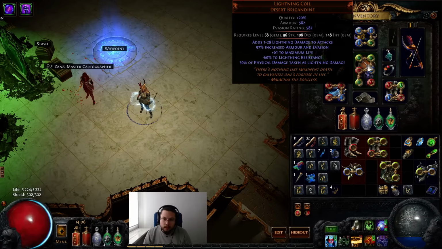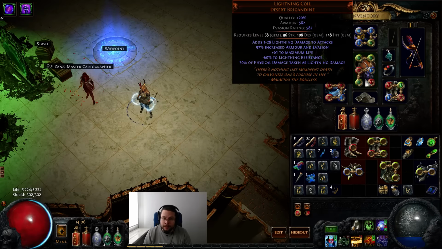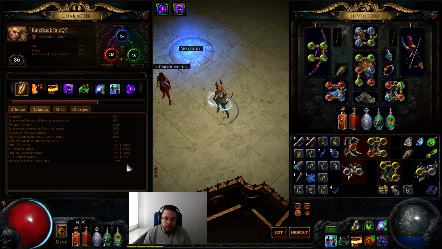And then I use a lightning coil. Nothing really special, it's really easy to overcap your resist for elemental weakness and then use a lightning coil on top of it, because we do play a totem build, so we don't have to get that many things. You do want some cast speed on your rings, so those are some suffixes, but I'm really only using one right now, and it's more than good enough, right?